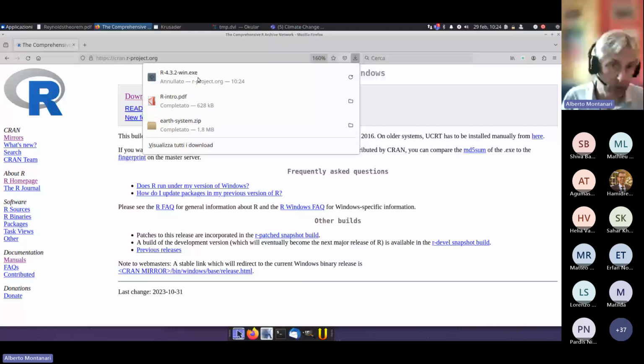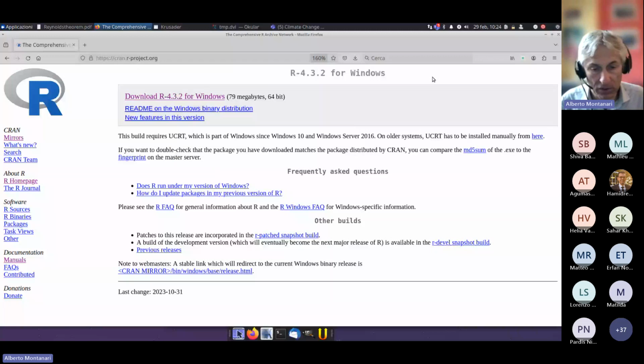You double click on the icon and it will start. What you get is something that now I will show you, similar to what I'm getting. Similar but not the same, because I am working in Linux, and therefore I get a look of the program that is different from what you get. There are some differences.